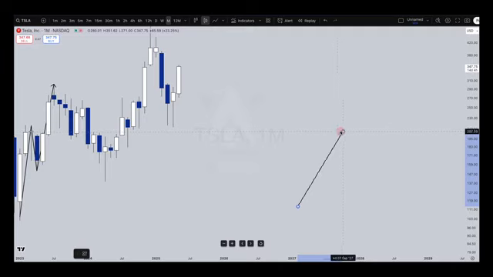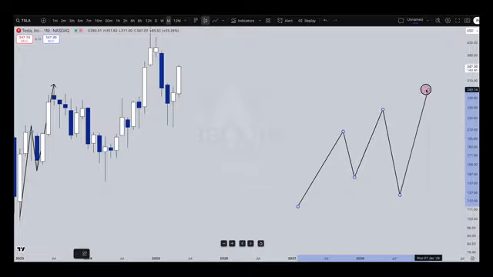So you have a push up and then price retraces back down, and then a push up and price retraces lower. See how price retraces lower than this previous low when it comes down here? And then that should lead to, do you see how this low gets violated when price comes here before shooting upwards?